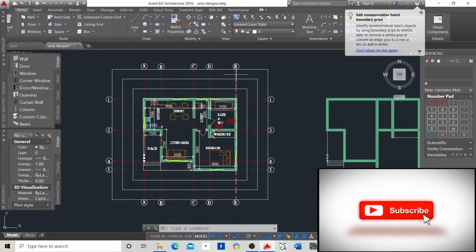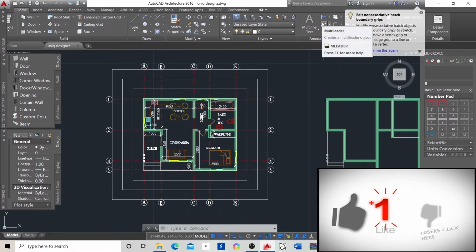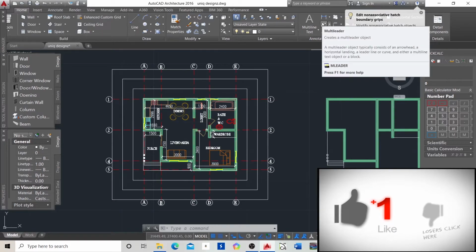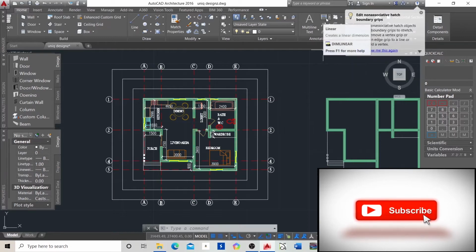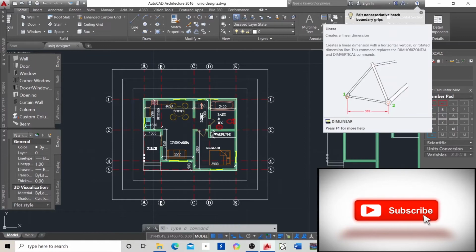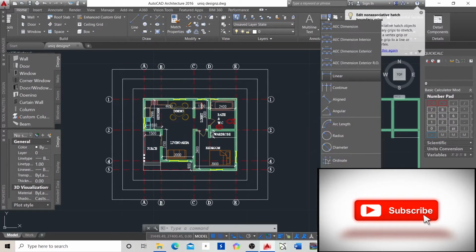So we are going to do our exterior dimension, because you are done with the interior dimension, or the internal dimension. So for the external dimension, you click on the linear tool as well.